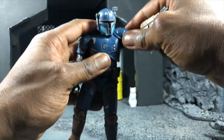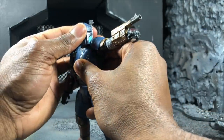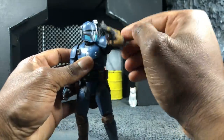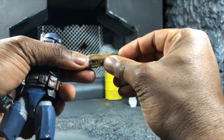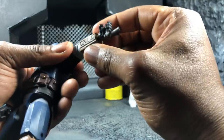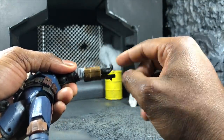The same thing for the left arm. It allows the arm to rotate all the way up and gives you that nice bit of range, as you can see here. But you're only going to get the 90 degrees, nothing more. On the left hand, the peg goes in and out instead of up and down. Mine actually pokes out a little bit. I'm not sure if that's going to be the same for everyone else. As you can see here, it's poking out just a little bit extra.